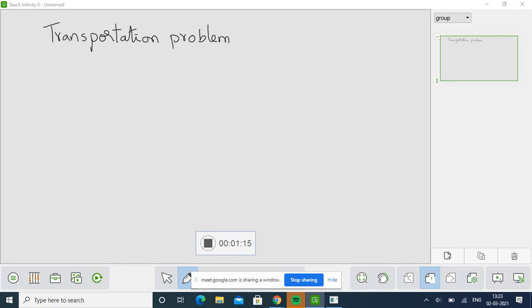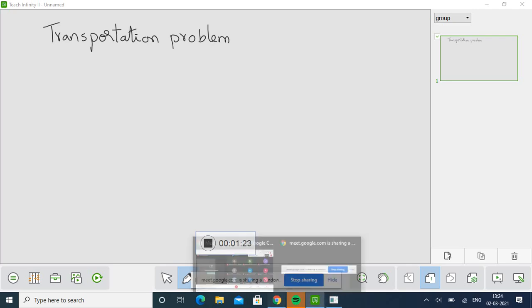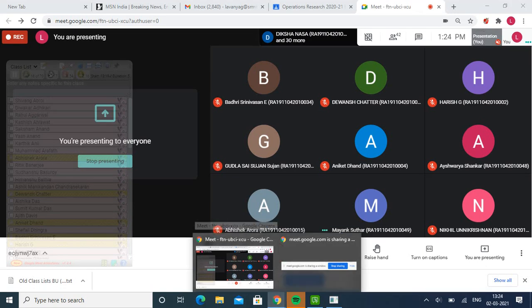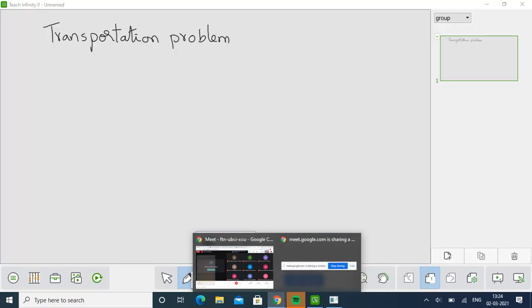To check for optimality, we use something called the MODI method, or modified distribution method. Okay, we check for optimality using the MODI method. Now, what is it that you have to know? You have to know two things: what is an independent position, and what is a non-independent position in a given table. So take down a note. We are starting the class with a note. Instead of a note, you can even say definition.